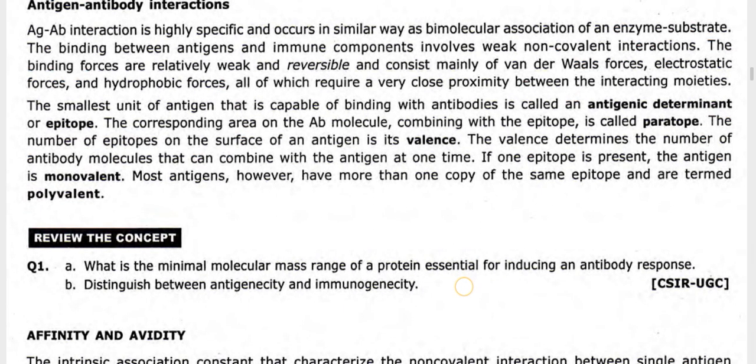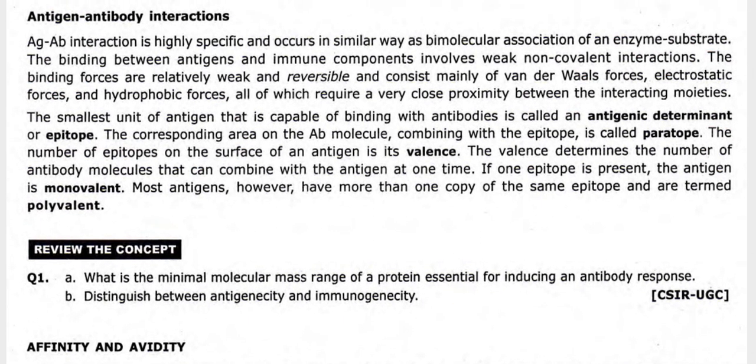So, antigen-antibody interactions. Next topic, antigen-antibody interactions. The AG-AB interaction is highly specific and occurs in a similar way as the bimolecular association of an enzyme and substrate. The binding between antigens and immune components involves weak non-covalent interactions. The binding forces are relatively weak and reversible and consist mainly of van der Waals forces, electrostatic forces and hydrophobic forces, all of which require very close proximity between the interacting moieties.